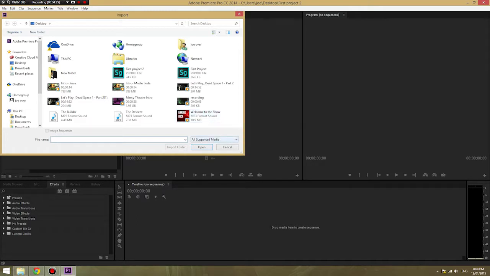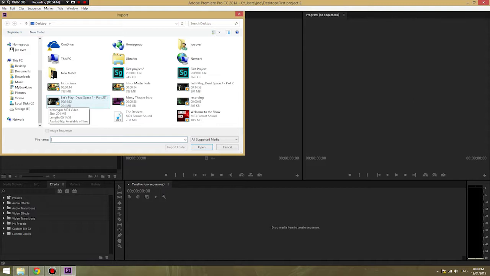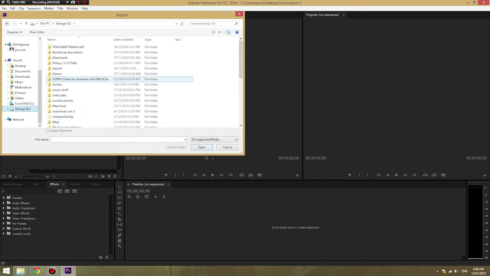So when you're importing, one of the biggest things you should know is if you import a set of footage that's in a folder, it will import that folder with the footage inside it as a bin. So if you organize your footage before you even do anything, it's all set up, all ready to go. All you got to do is import it, and you don't have to create any bins, and it becomes a snap creating videos because everything's organized. So I'll give you an example of that.